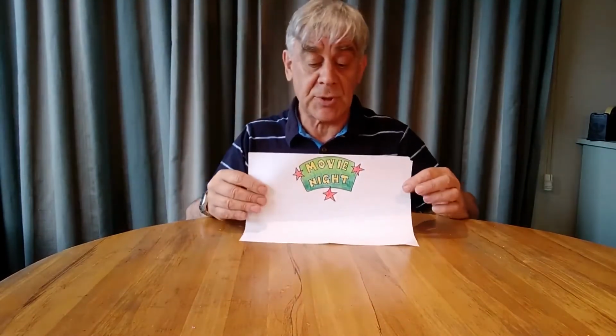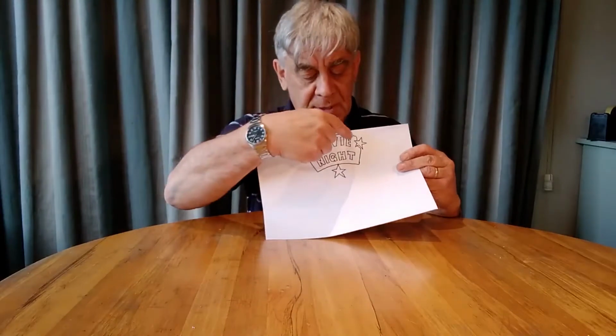And this is the start of my popcorn cone. Now I've made a design which is slightly curved because the cone is going to be going round. I'm just using some photocopy paper, probably got that at home, some pencils and sellotape. Maybe a stick of glue, that's all you need. So my design started off like this, and I used the lid of a pot to get that curve on there.